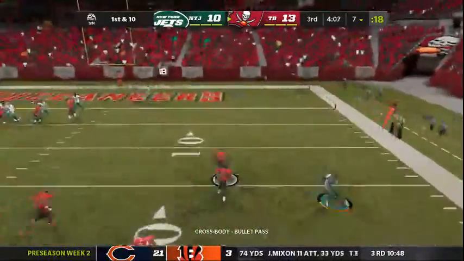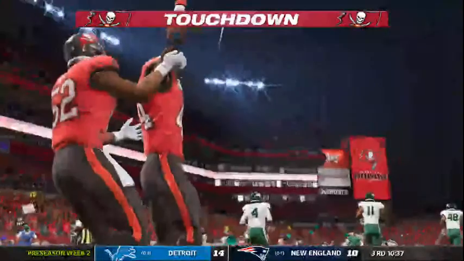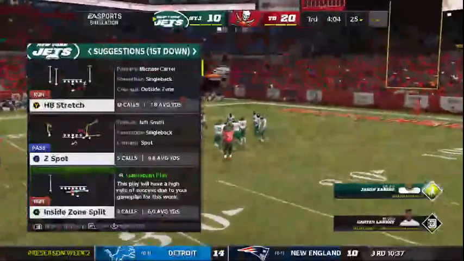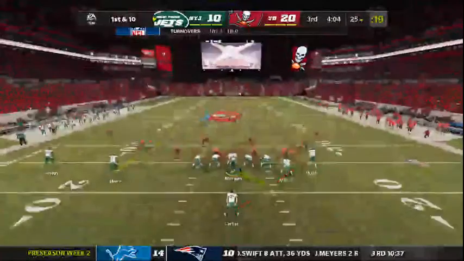Looking for Mims, but this is intercepted. Picked off at the 18, and it's a pick 6. He brings it back to the house. So the football will be at the 25-yard line as this offense gets set to take over.